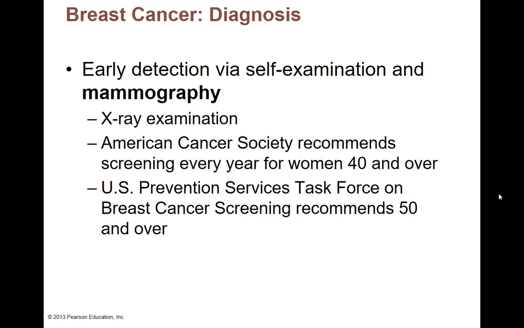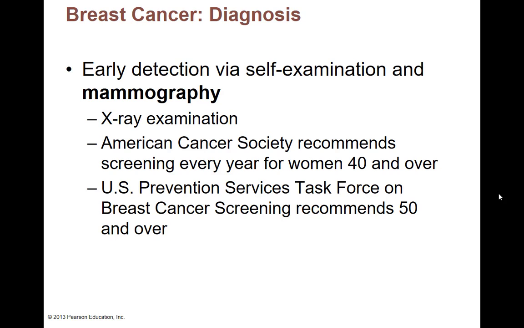Now, if you're like, oh my goodness, but I've got a family history, I've got all these risk factors, your doctor can petition to get you mammograms and to make your insurance pay for it earlier. And so if you've got every risk factor under the sun, you can get screened earlier and make your insurance pay for it. Otherwise, your insurance doesn't want to pay for it until you hit 50. Another thing that can cause breast cancer too, 10% of breast cancers are also caused by an abnormal gene.